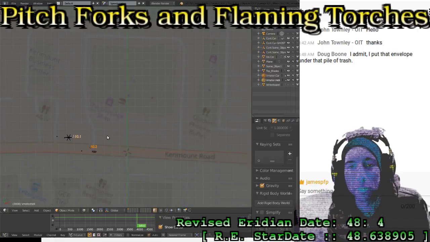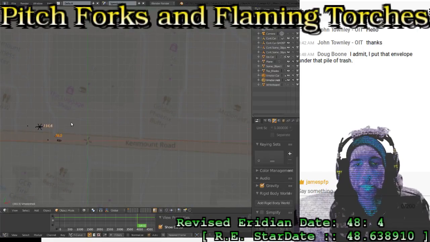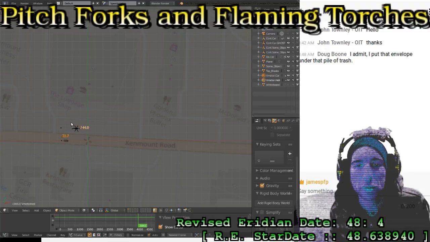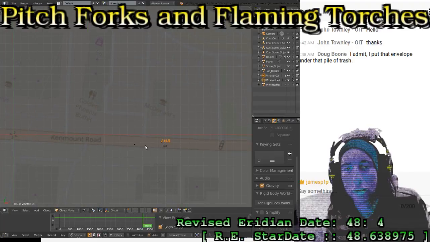I'd have to double check both in order to see which gives me the better indication. Consider this, the car is almost stopped here. There's no way he's still doing 50. No way he's still doing 30. No way he's doing 20. So that might be a little too long. 30 frames might be a little too long.